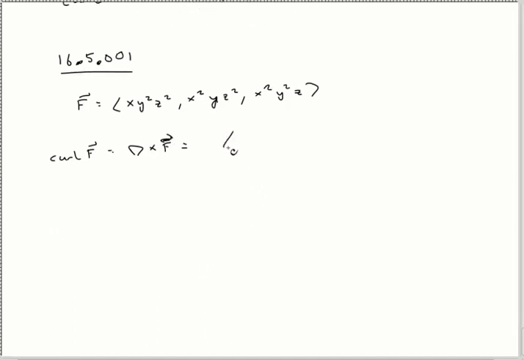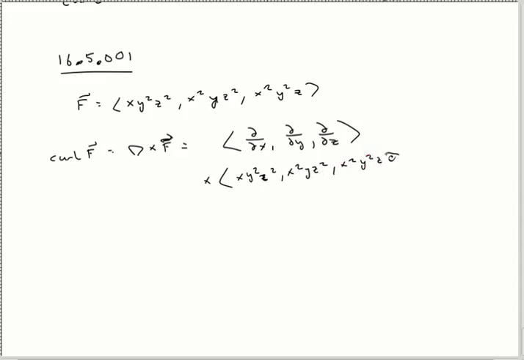What it works like is del del x, del del y, and del del z. That's my grad, and then cross. All this stuff, it's an operator. Essentially, I'm going to operate on whatever term it falls on. So as I go through, some of them will be operated on. Well, a cross product always has a 0 to start with. And then x, so I'm taking the derivative in terms of x.